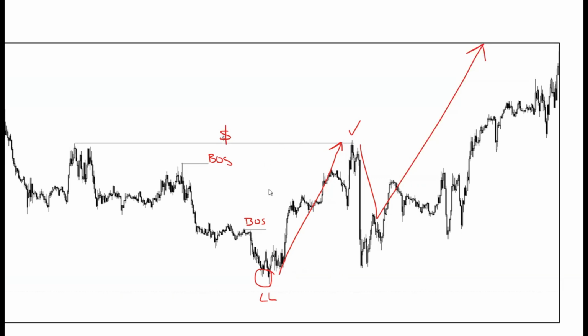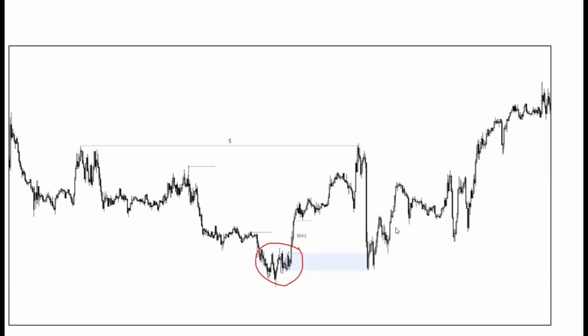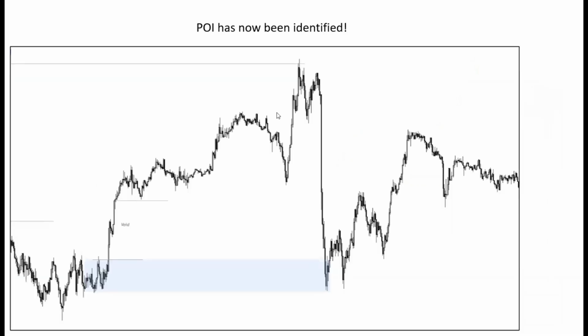We've got liquidity at the top, this lower low, and this is the higher high in a way. Now we're expecting to have a higher low. And that's exactly what we've got here. Just zooming into it a bit more, this order block right here is our point of interest, the consolidation area. And then, of course, we're going to be zooming down into a 1 minute chart or whatever it is. Now, point of interest has been identified.